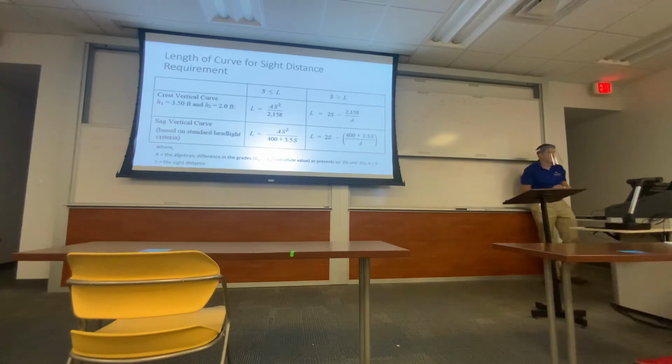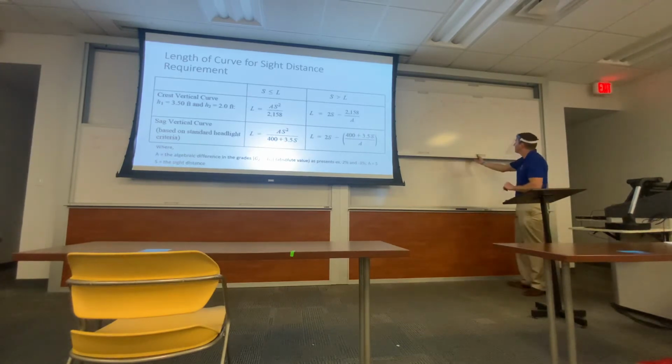It's my stopping sight distance. That's what I need to maintain at all times. Rule of thumb, all things being equal, not really, kind of, sort of, stopping sight distance should be like 10 times your design speed. Design speed was 55, we got 530. Not always true because there are grades and other factors, but it gives you an idea that you're in the ballpark.